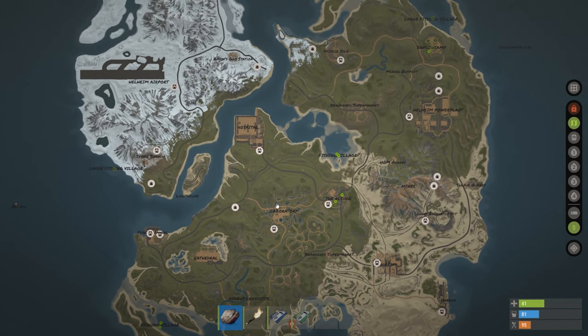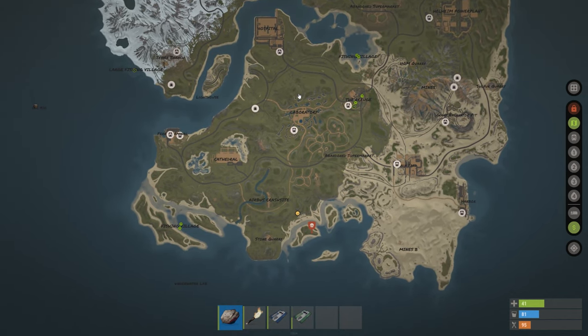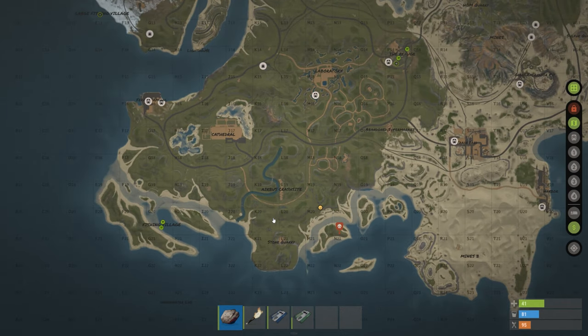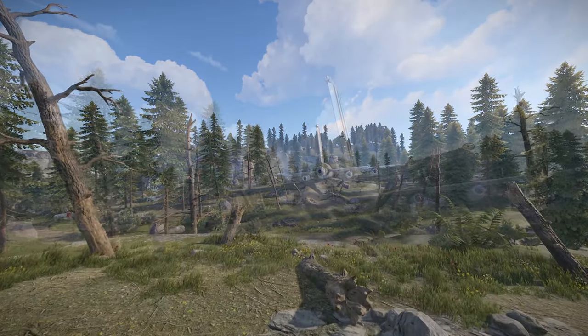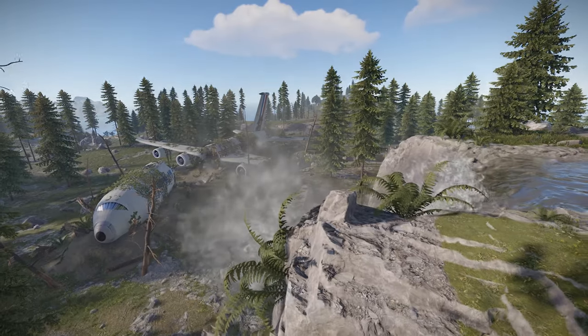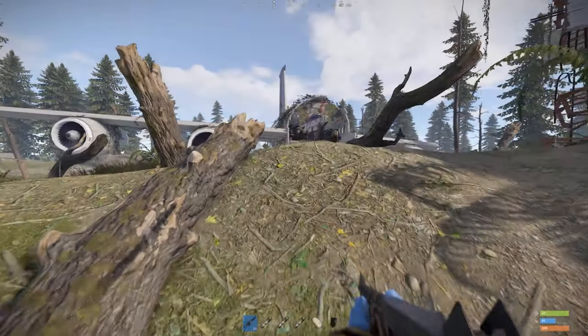Let's check the first custom monument that most people will find when they spawn in the south. The AIRBUS crash site, which is located in L19. It's a tier 1 monument, and the plane is crashed just in front of a waterfall. Okay, let me show you what we got there.